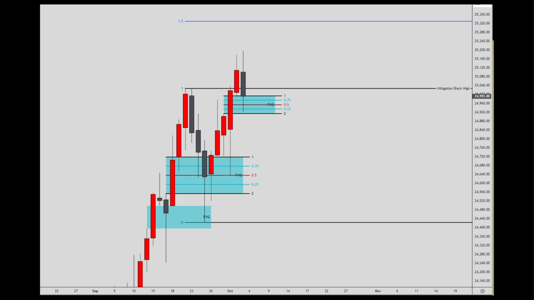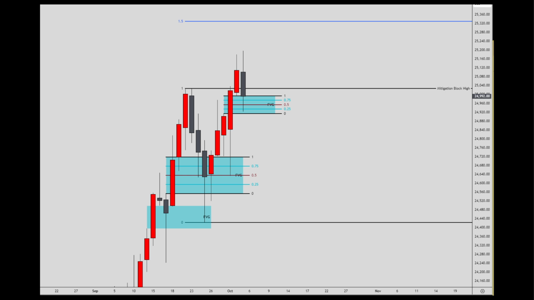So this is the grading. As you can see, each of these fair value gaps has a grading on it, where we have these levels. It's just the quadrants. So here we trade all the way past the lower quadrant of this fair value gap. I see this down-close candle from Friday performing as an order block eventually, so I want to see us trade back above this, give us a change in state of delivery, and then keep trading higher.